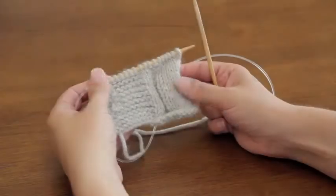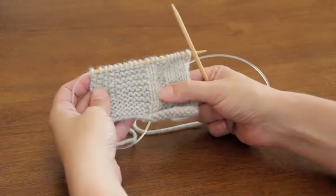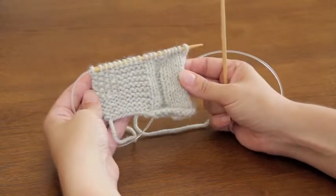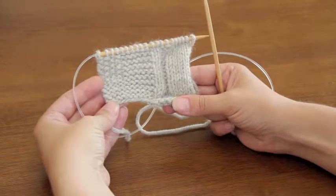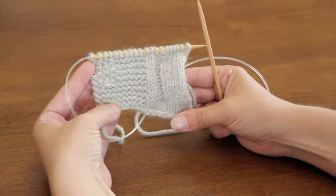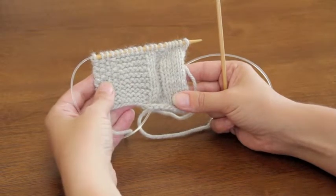Join us back here for your lesson on casting off and we'll be right back. Today we're going to talk about casting off and I made a little swatch here to show you some of the basic stitches you might find along the edge of a garment. First over here is stockinette stitch. Then I have a 2x2 rib. This next section is garter stitch and then over here at the end this little square is seed stitch.